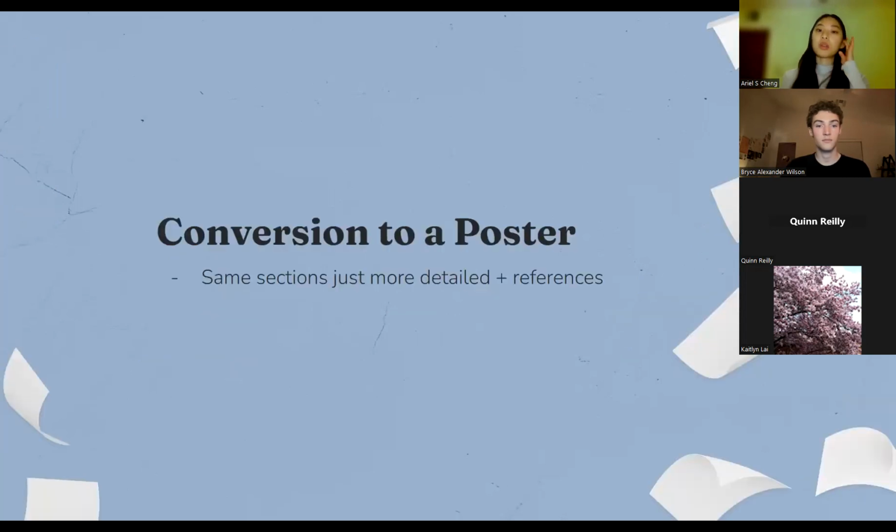Cool. And so what's really nice about writing an abstract before working on your poster is that the sections you use can be easily transferable to your posters. And a lot of the research that you'll be doing to get that bigger idea, to make sure you understand where you are in your field, you can use the references that you use to get that better idea into your poster. And so to really show this process, we have 3 examples.